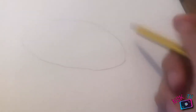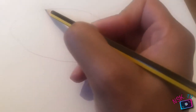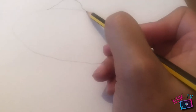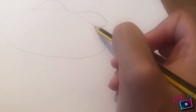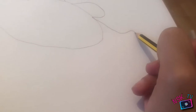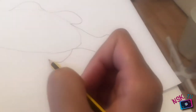So then what we're going to do, we're going to do some wavy lines, which will be the fins and the tails, and it will eventually make sense, all right? So have a look at this. We're going to do a wave here, all right? Then we're going to do another wave right there. Then we're going to do another wave, which you should suspect, yeah, that's going to be the tail. We know that already. Then we do another little loop here.